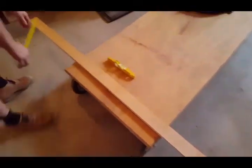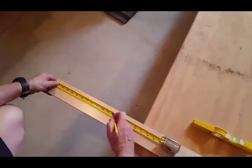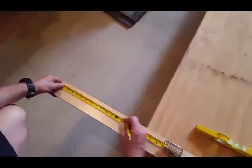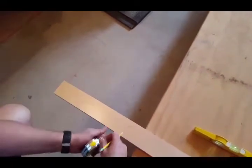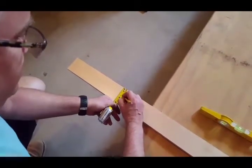And then I will go to the other end and measure the same, 12 inches, unless you like a number different. Now this is a mark for drilling holes.